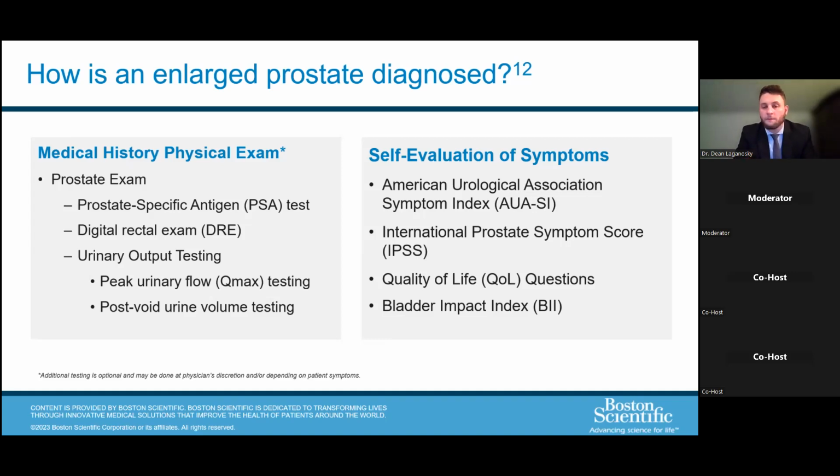And then there are some more advanced tests, which basically non-invasively can look at the pressure and the flow on the bladder. These are things like urocuff or uroflow, and more comprehensive tests that involve bladder filling and emptying and look at the muscle tone and any irregularity in the bladder squeezing, such as urodynamics. Sometimes camera looks can also be helpful to look at the anatomy.